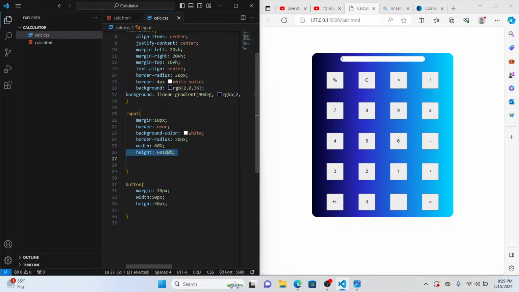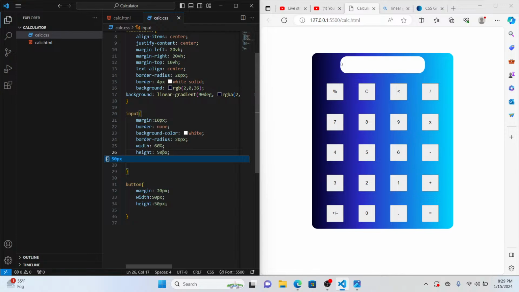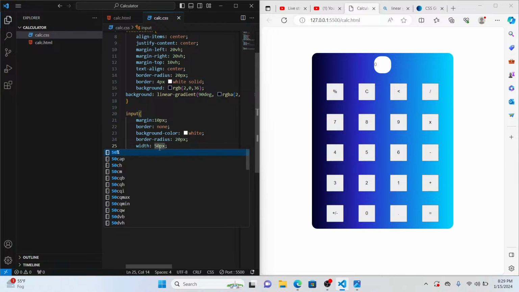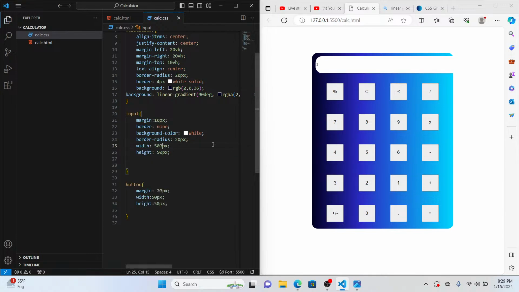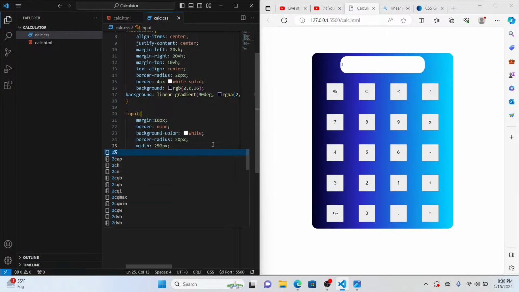We can give it 60 pixels, I guess I can give it 50 pixels, okay, it's working. 50 pixels, it's definitely not working, it's too much, so we can go through 250 pixels.